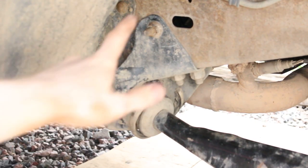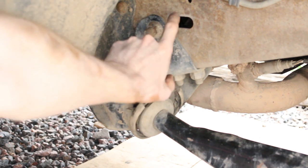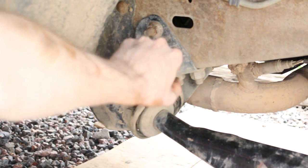So on the back side of this bolt, on the inside of the frame, is a 15 millimeter, and this guy right here, the nut, is an 18 millimeter.